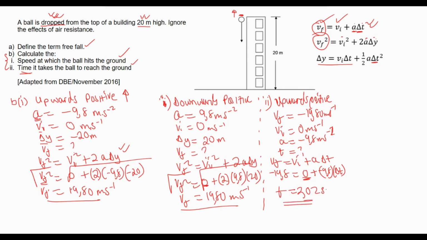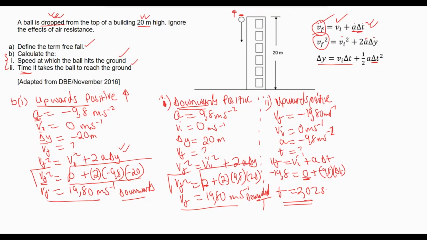Right, let me come back to this. I think I missed something here. The square root of this, we get positive or negative 19.8 meters per second, isn't it? We took upwards as the positive direction. So now which one do we take here? It should be negative 19.8 meters per second, meaning that it is 19.8 meters per second downwards. And then when we come to this side, we took downwards as positive. So plus or minus 19.8, we take the plus, which is 19.8 meters per second downwards. Here is fine.